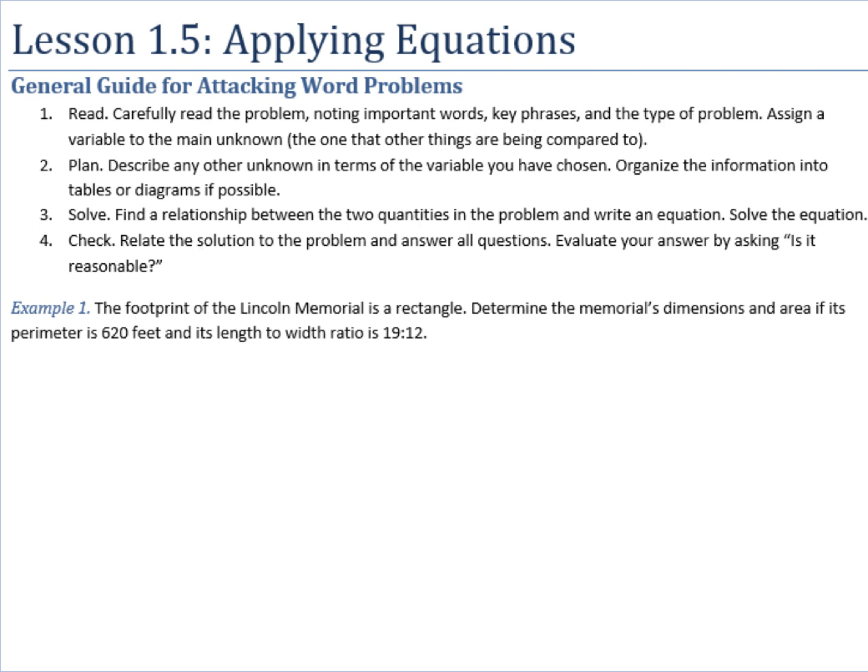So here we go. The footprint of the Lincoln Memorial is a rectangle. That's important. So we know it's a rectangle. We know a few things about rectangles. In fact, since it's a rectangle, we'll go ahead and sketch a rectangle real quick that we can use. Determine the memorial's dimensions. Well, dimensions is length and width. When we think of a rectangle, it's got the dimensions of length and width. And so we want to find these. That's part of the question, and the area.